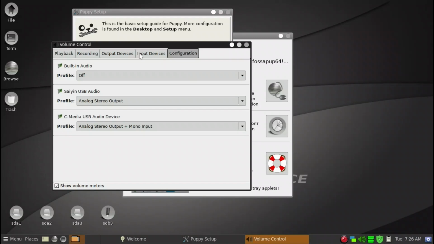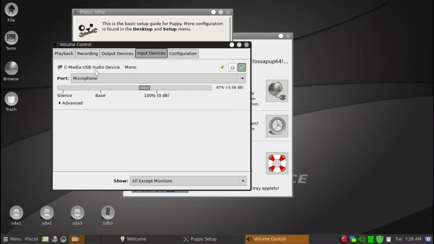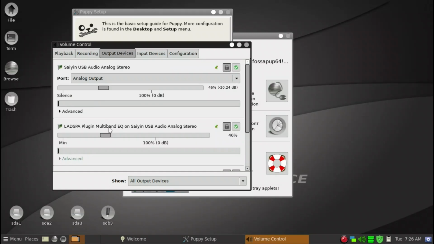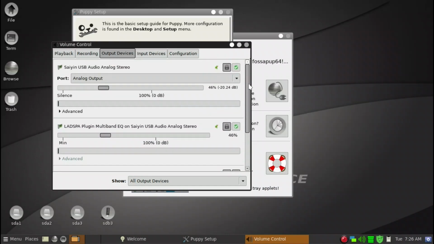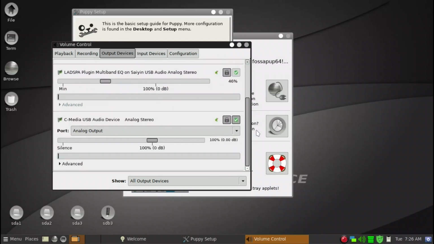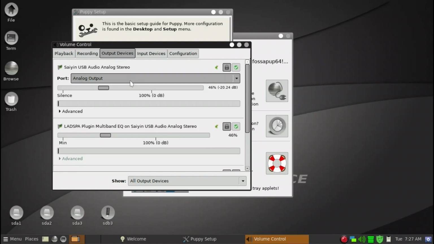So we'll look at the input device, a microphone attached to the sound card. That's fine. Output is fine as it's set up, because I'm recording now. When I remove the USB headphone set later, when I am not recording YouTube, it should default to the USB sound card, which is this one here.